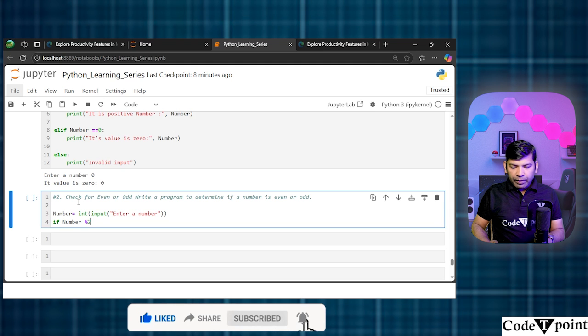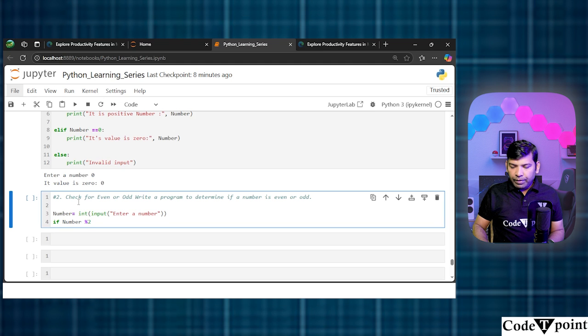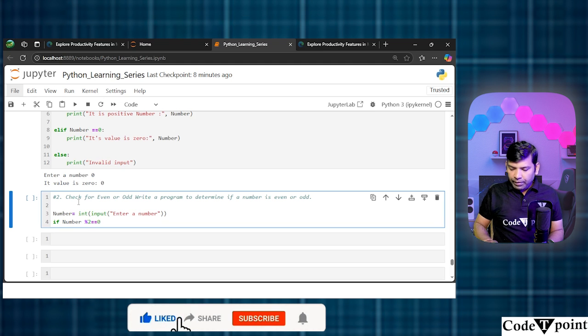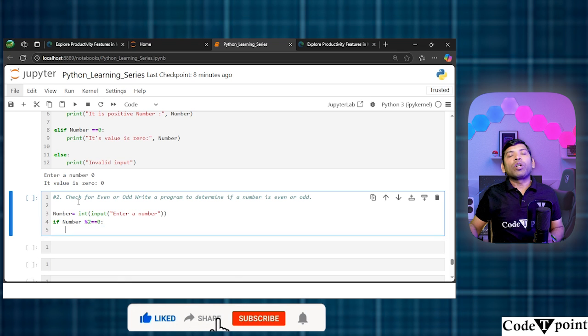modulus 2 is equal to 0, then, since the modulus will give us the remainder, the even number is the number which is divisible by 2 and does not give any remainder.